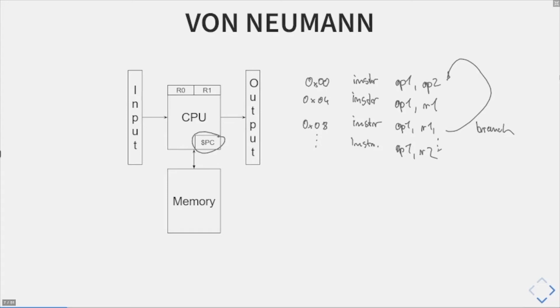For the von Neumann model, there's no difference between the memory that we modify with our program and the memory where our program is stored. There's no distinction between this. All the instructions are stored in the normal memory. Our program can start to modify itself, so to say. We can overwrite the instructions that we write. And that's the thing for the von Neumann model. There's one single part of the memory, the program is stored there, and it just serially starts somewhere in memory, usually address 0 or the so-called reset vector.